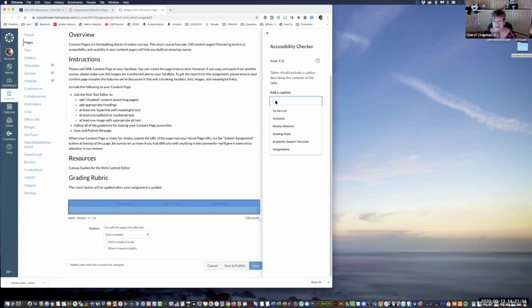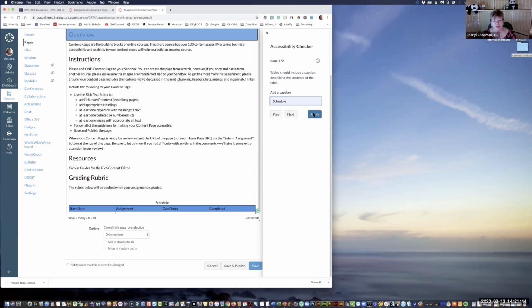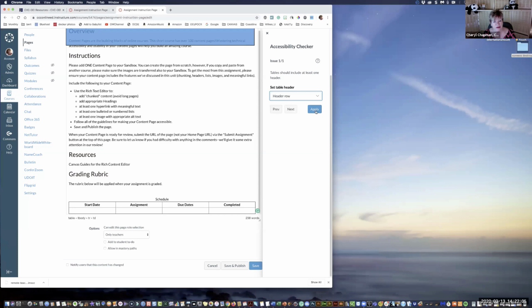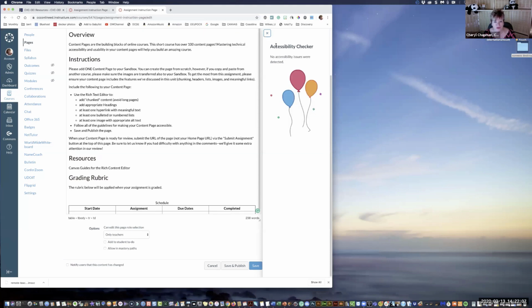And you can see some of the titles that we've used for captions. So you're actually going to give them, okay, so what is this? This might be the schedule. Then you can apply. And when it says no headers, it's actually highlighting that first row. And if you click on the little caret, you'll notice that you have 4 options: no headers, which you don't want, or use the header row, column, or row and column. So in this case, it's the header row, and now that's great. If you have the column, you can choose that as well.